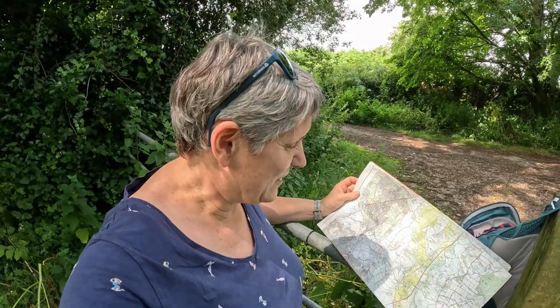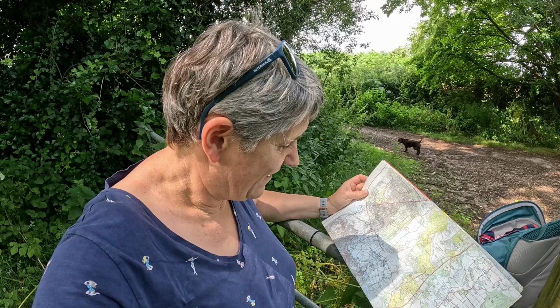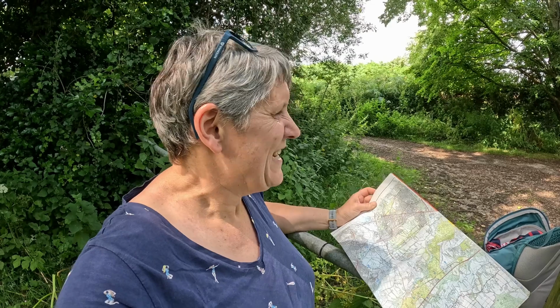I'm just taking a bit of a moment to consult the map, as although there's an arrow pointing to go left, someone just walked past me with their dog and went right, so just checking where I need to go. Now I'm pretty happy it's a left turn, and I think we've maybe done a fifth of the distance, but a couple of glimpses of the river, not a massive amount, but the dog's pretty happy because she's managed to paddle. So yeah, really hoping to get a bit more of a view of the river and possibly some get ins and get outs. I think I spotted a couple of get outs, and yeah, looking for something so I can go down the river.